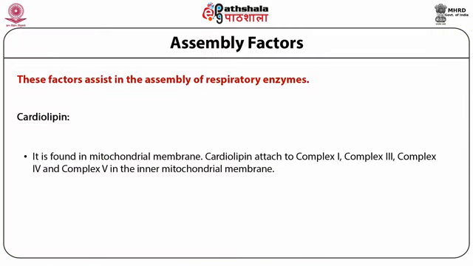So the functional significance of the supercomplexes is not yet identified, but as and when a new technology becomes available, I am sure that in the near future we may come out with the functional significance of the supercomplexes. This leads to reduced membrane potential, ATP synthesis and overall mitochondrial function. Cardiolipin attaches to complex 1, 3, 4 and complex 5 in the inner mitochondrial membrane. It has 6 binding sites for complex 3 and 4.